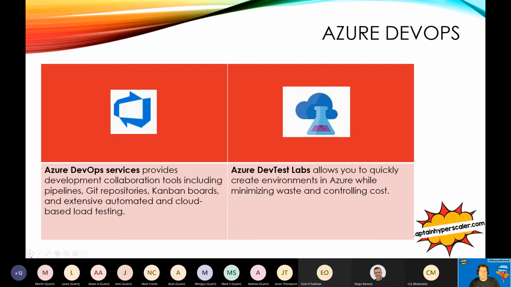So it's really important for this particular exam to understand what they are and understand the definitions around them. There's not a whole lot of content around the DevOps pieces, but just understand that they're there. And the key one here is Azure DevOps, and understanding how that works in terms of your pipeline and controlling your CI/CD pipelines from that standpoint.